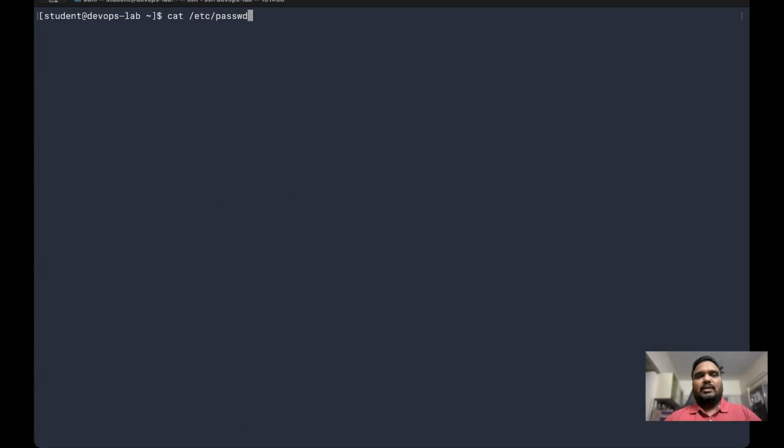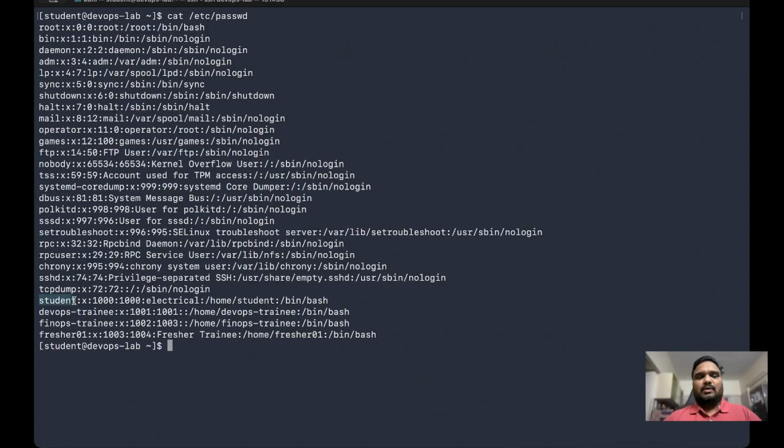We are going to cat this file. So we are user student, and these are the fields: username, password, UID, GID, GECOS or the comment field, our home and our login shell. Now look closely at the password field. On every modern system, it just holds the letter X. That X is not the password, it's a pointer that says the real hashed password lives somewhere else. Go look in a shadow file.